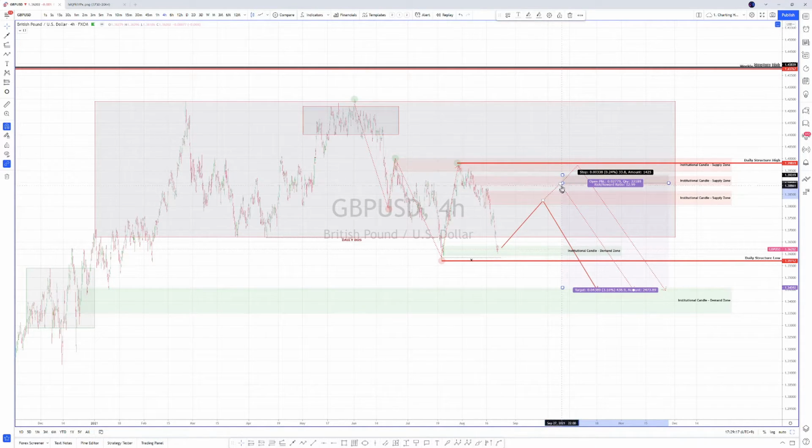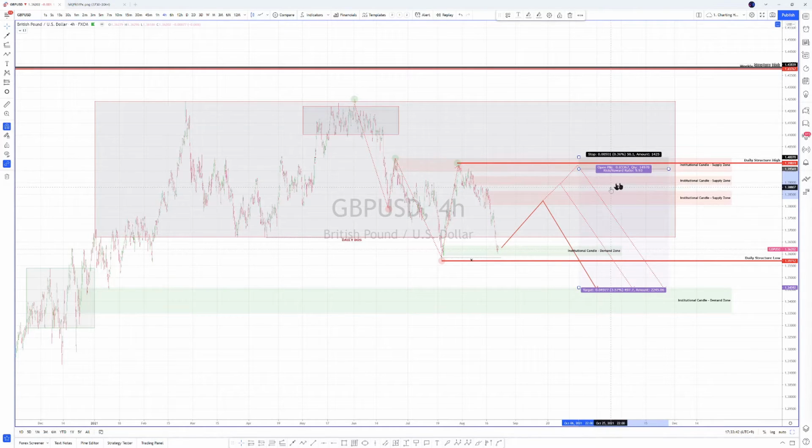And same for the next structure level. So if it doesn't distribute here and give any indication of pushing back down, then I'll wait for it to do that at this level. And if it just distributes at this level, creates some sort of breakout structure, I'll enter on the pullback at this level, with my stop loss above the supply zone, with my take profit down at the previous demand zone. If it extends above and creates a higher high at this level, then I'll just completely ignore the trade.